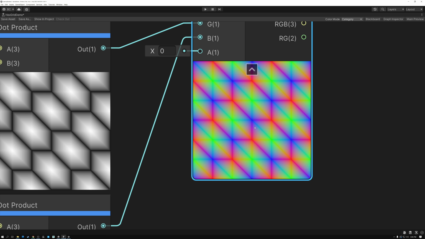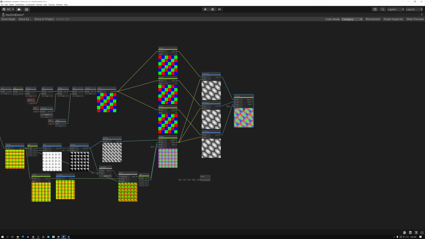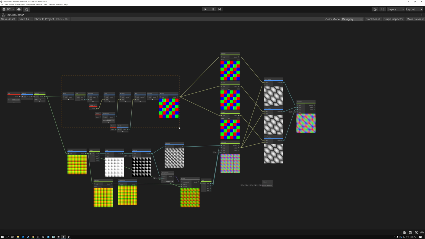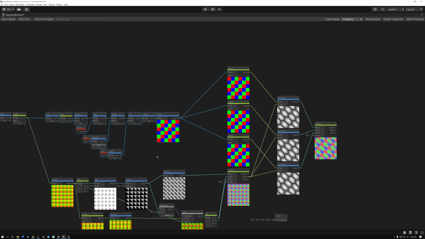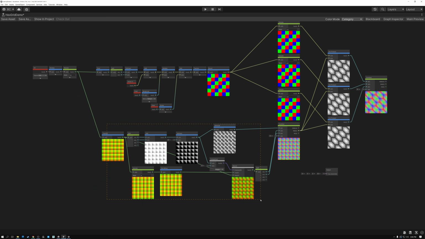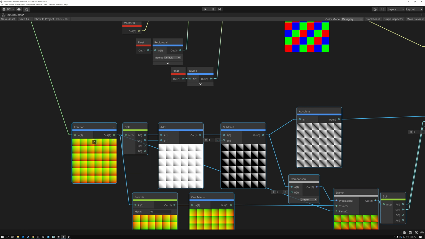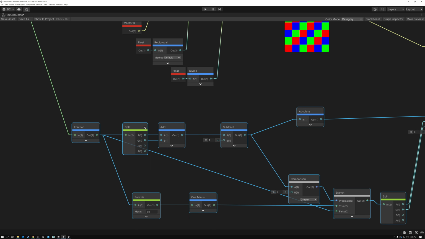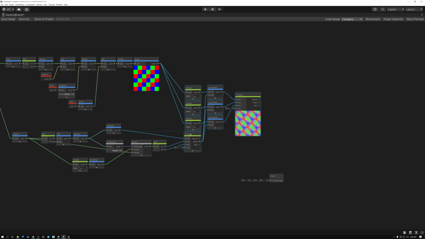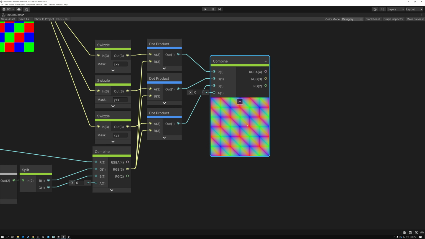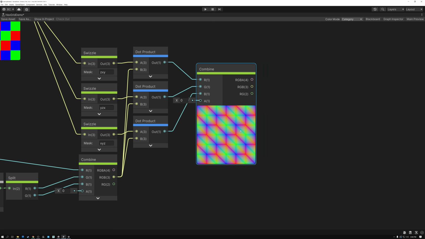Okay, we're almost there. You might be saying now, I can sort of see a hex grid there, but it's kind of blurry. And so now we're moving on to step 3. So this is step 1, creating our red, green, and blue checkerboard grid. And this is step 2, which is creating our hex grid pattern here. Actually, before we go on to step 3, I'm just going to clean up my grid again. So let's just go ahead and consolidate things. So there we go. There's our result of step 2, creating our hex mask.